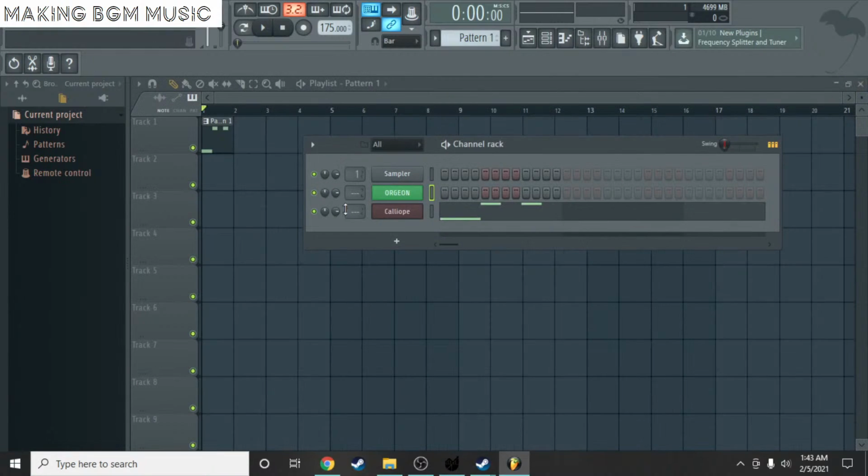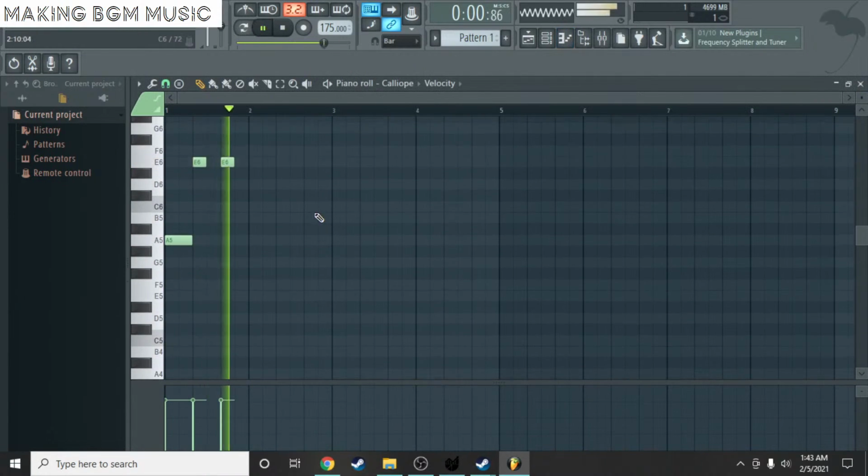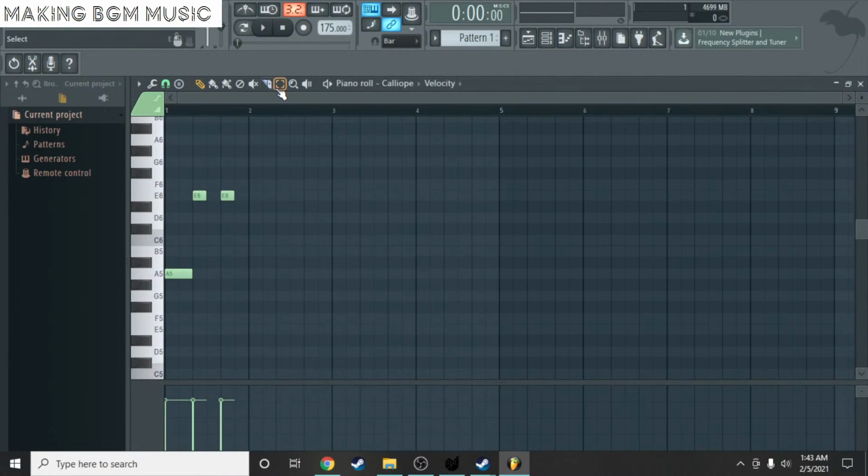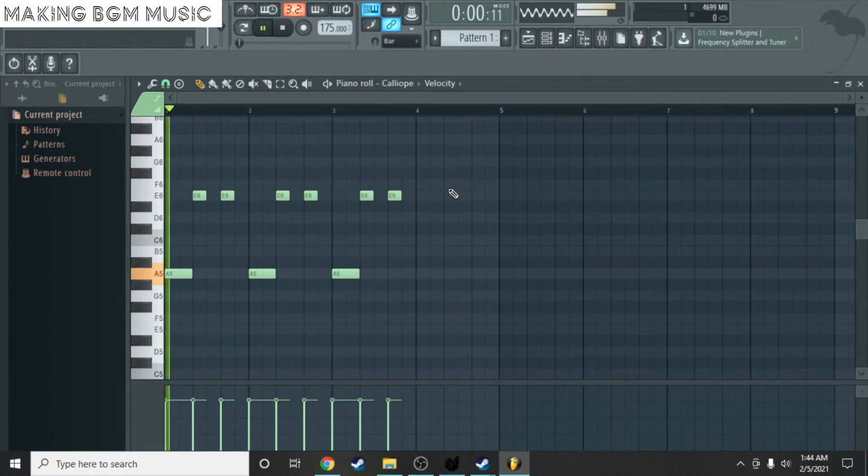Who thought it'd be a good idea to add an organ? Mm-hmm. We are making a waltz, baby.